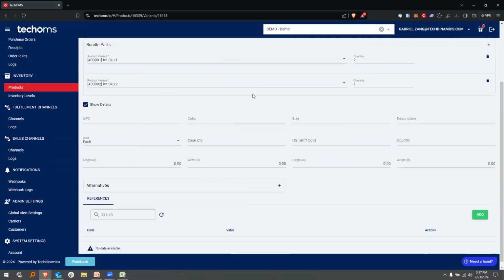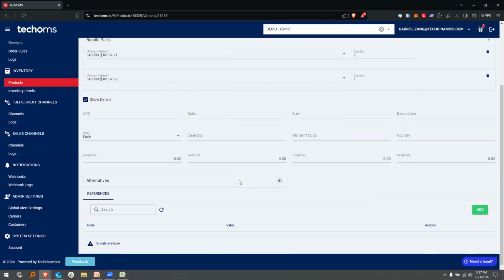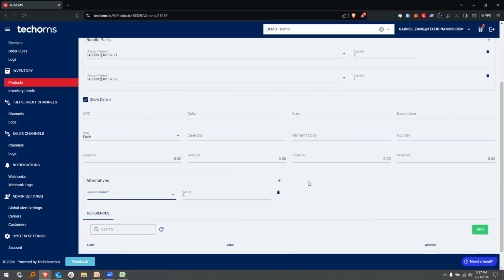This is going to show any other piece of information that you have added to these. There's also an alternatives section. This is useful whenever you have issues or the item is not available; you can choose an alternative to fill the gap. In this case, I might say, for example, that if this one is not available, I'm going to use this particular one. And I can define priorities. I can say these are all the alternatives, this one is the most important one, and if that fails, let's go to the next one, so on and so forth.